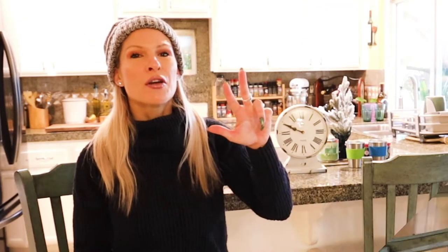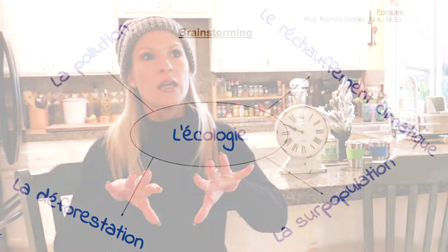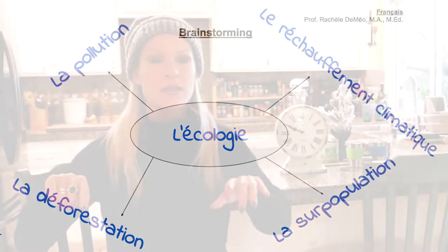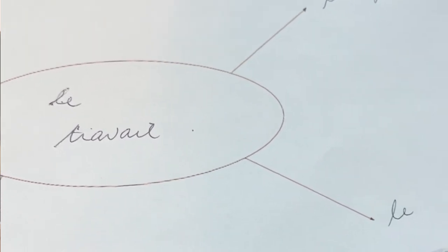The third way is the way I usually use in class with students at Beltair Academy, where we have a brainstorming word bubble based on a theme. Let's say we're talking about the environment, and it branches out into different words related to that specific theme. You could use it thematically, or you may want to have a single word like 'travail' and branch out into other ways to say it. You can do it mentally or print out handouts from Beltair Academy's courses to do that brainstorming bubble.